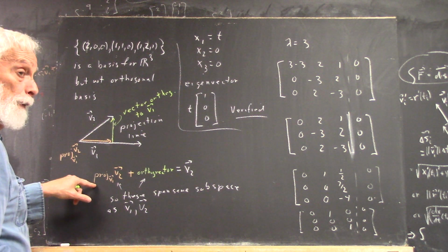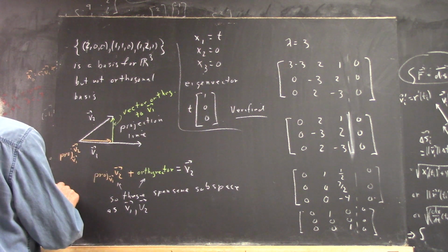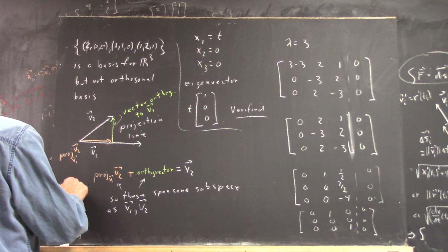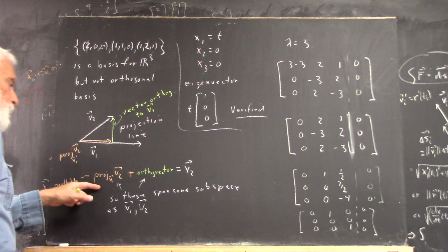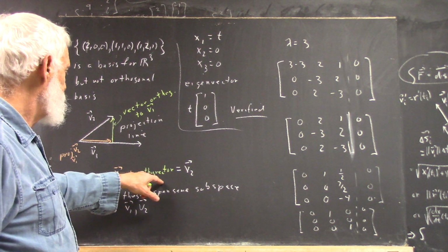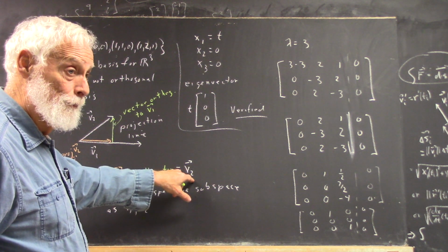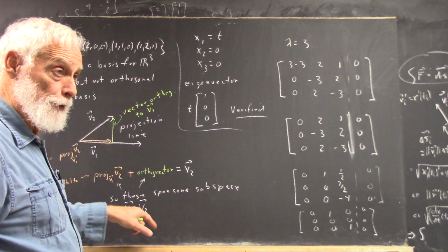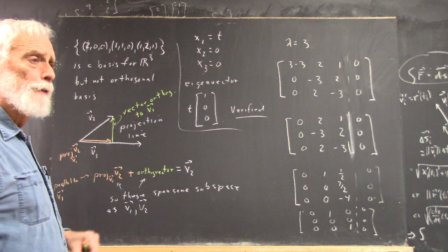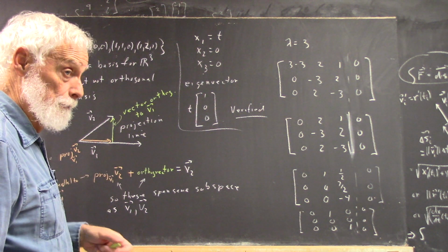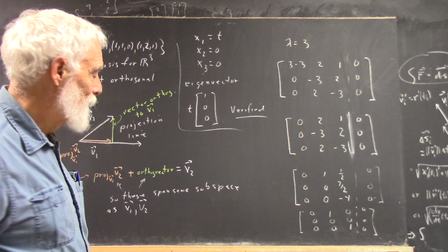Now this is parallel to V1, right? So it's important to understand that. This is parallel to V1. This added to the projection gives you V2. And you can easily conclude that they span the same subspace, but you maybe have to prove that. It should be pretty obvious that that's the case. Still needs to be proven. You never trust what you think is true. Test it by proving it, and we're working on that.